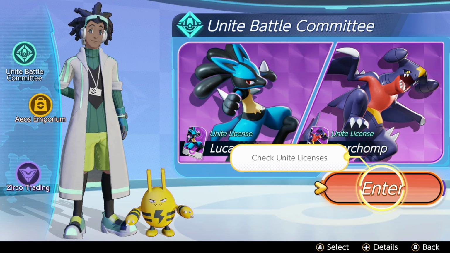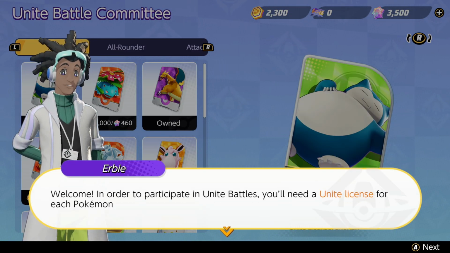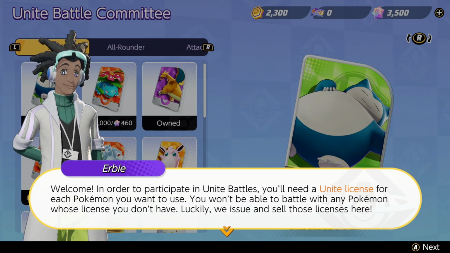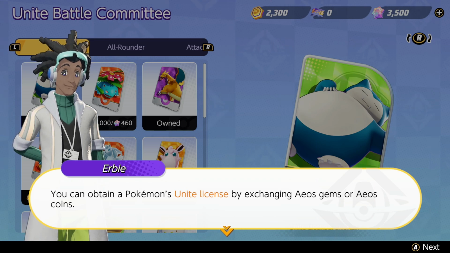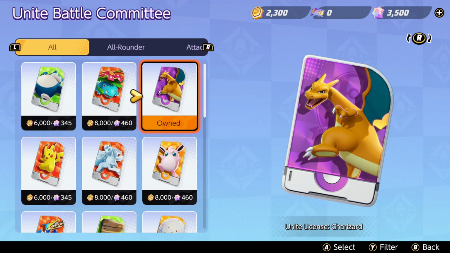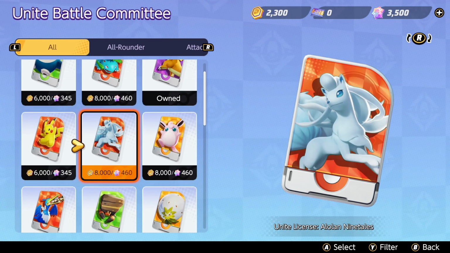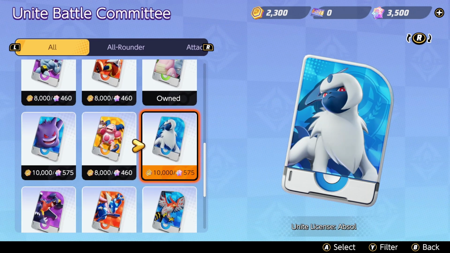So let's take a look at the meat and potatoes of any free-to-play game. That is the in-game shop. So now, like I mentioned earlier, there's in-game currency and there's also currency that you can purchase. When you first start off, you only have access to a few Pokemon. You have to actually purchase the other ones, but you can do that using in-game currency and also currency that you buy. So if you want to just play the game normally, you'll eventually unlock the ones you want, or you can buy currency to unlock them a little bit quicker.